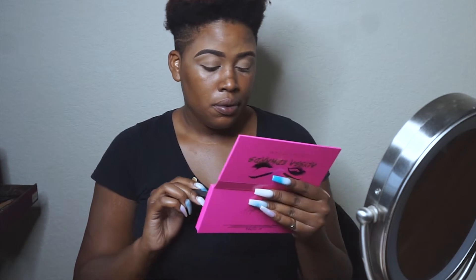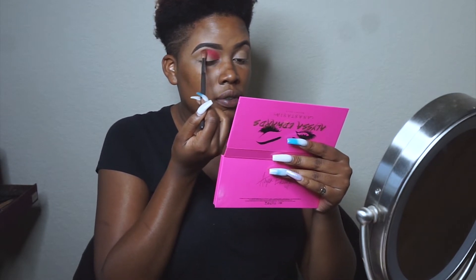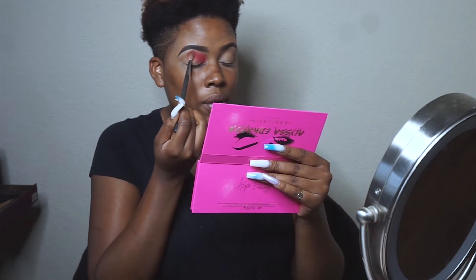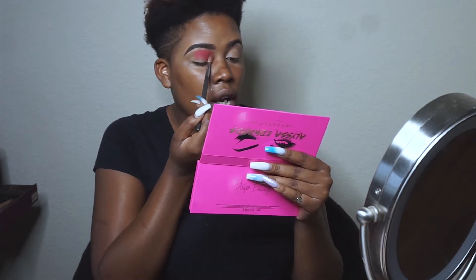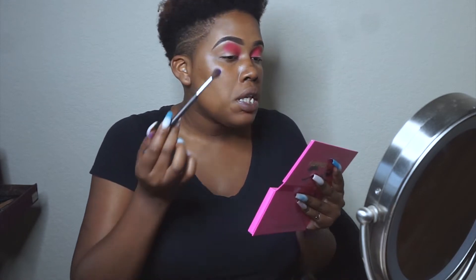I'm gonna take the color Texas Made and just go on the inside of the eye. I usually pat my shadows in, especially on top of this P Louise base. I used the P Louise base in shade Rumor 4 to prime the eyes. I pat sometimes and then begin to blend, because since we didn't set our primer on the eyelids we don't want it to move, shift, or create any wrinkles. I'm going to go in with Believe, the purple, and see what it gives me.